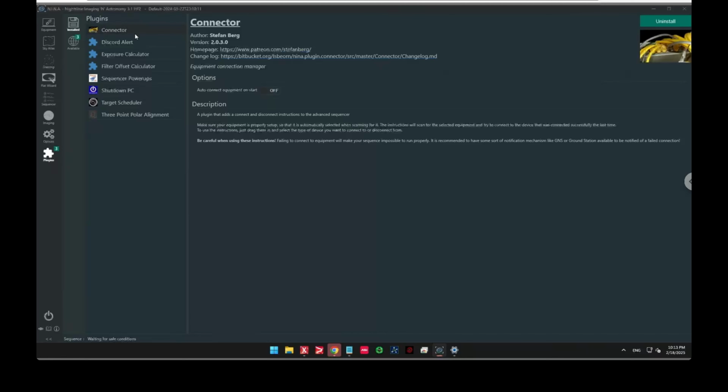So the other plugin that I use other than shutdown PC is the connector. The connector is the plugin that allows me to connect and disconnect all of my equipment without manually pressing any buttons, like the power button down here for connecting, or manually going and selecting each and every piece of equipment, which would be the two alternatives. This connector just has instructions that do everything for you. It is extremely useful and has worked very well.